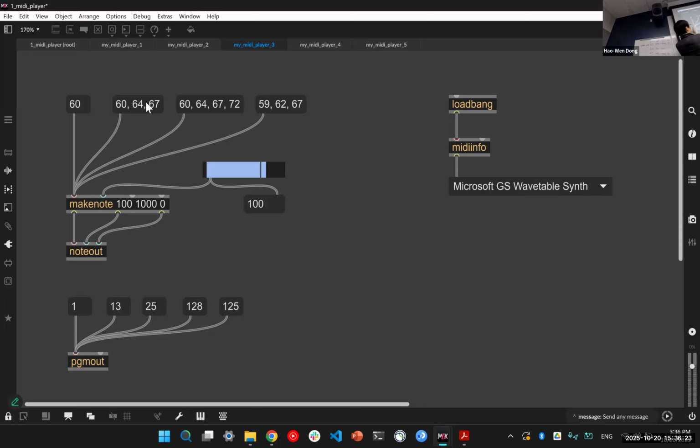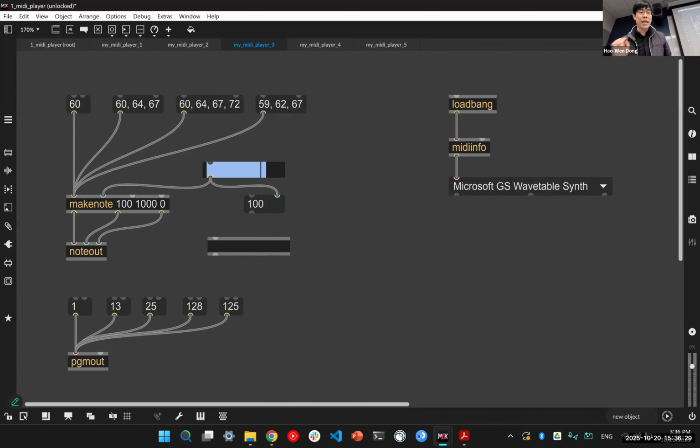When you set these things up with makenote, you can actually just do it this way without any default values. Once you add 100 into this thing, it will set the first velocity to 100.